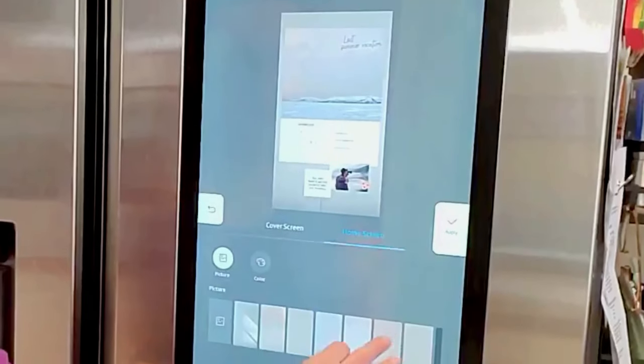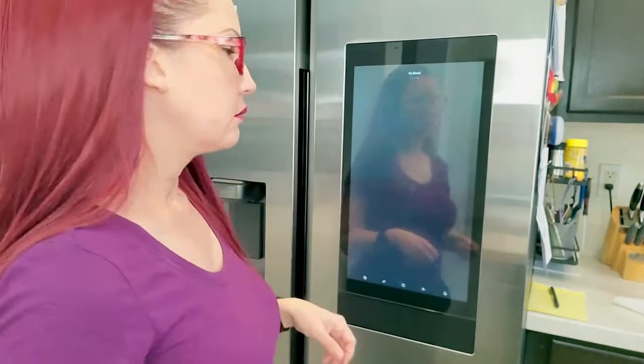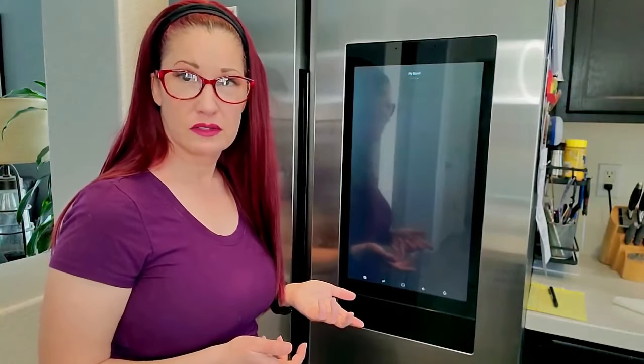And they did change the wallpapers, which I'm kind of bummed about. The screen doesn't look the same as it did. Mostly what I'm doing is getting fingerprints all over this thing.